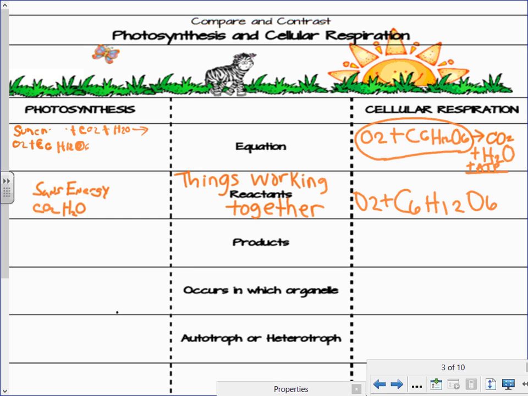What are those two things? Look at the marker. What are those two things called? Quiet in the audience. Everybody come sit up here. So every time I look back here, you are talking. We're not working right now. We're paying attention up here. What are those two things? Oxygen and glucose. Very good.